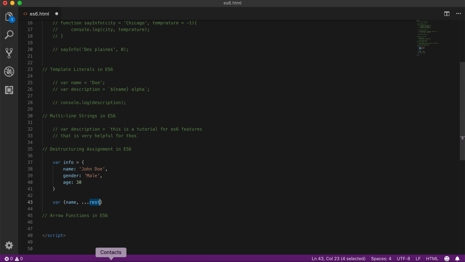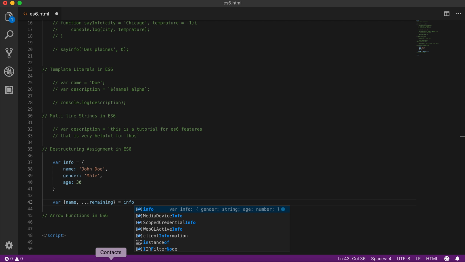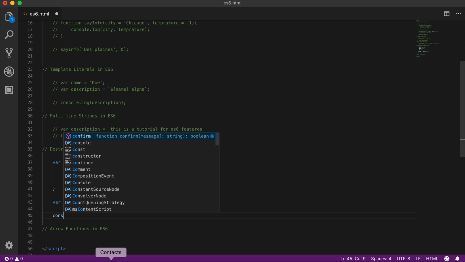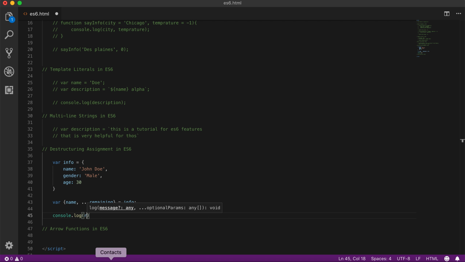You can name it remaining, or whatever you want, and then set it equal to that object. Now, if you console log remaining, we should only get these two properties in it, gender and age.